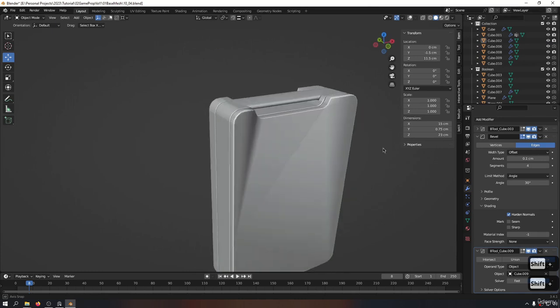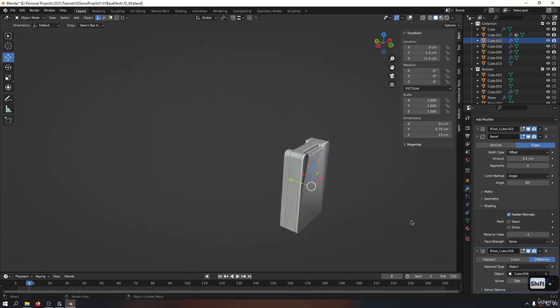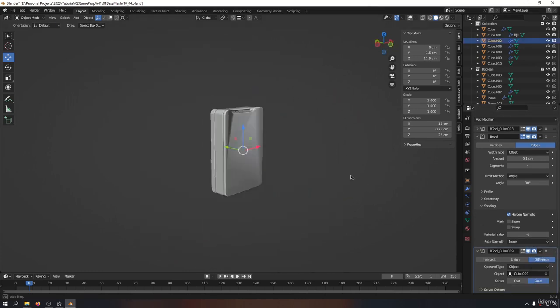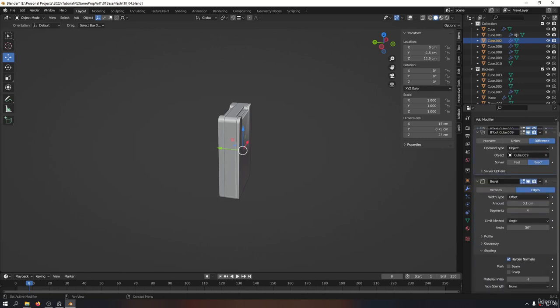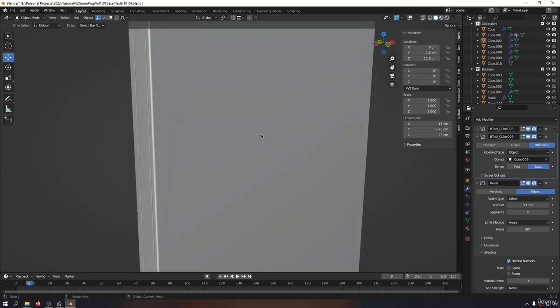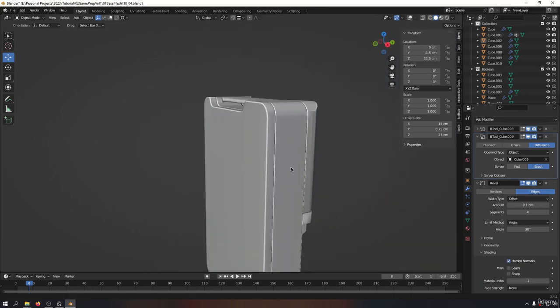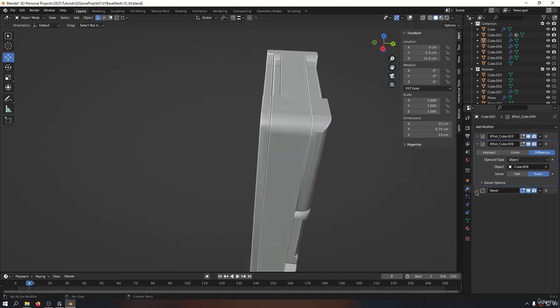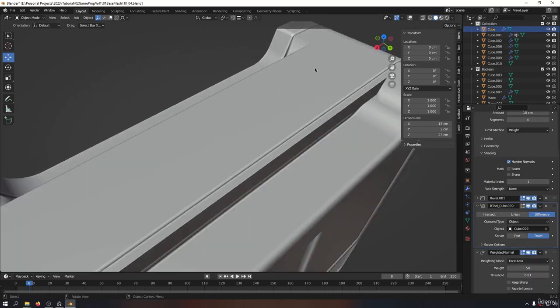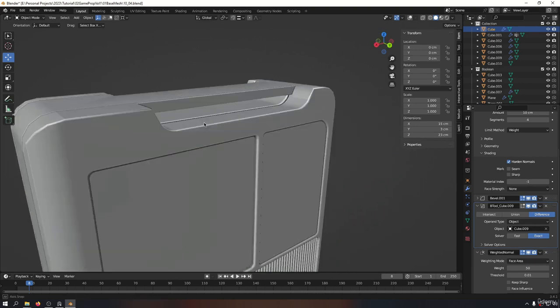Okay, and looks like there's a shading issue in here. We could take this one, bring it up the bevel. Okay, the issue is solved because of the hardened normal feature or the actual bevel. So let's remove that, or excuse me, minimize it, not remove. And there are some shading issues on this one as well.